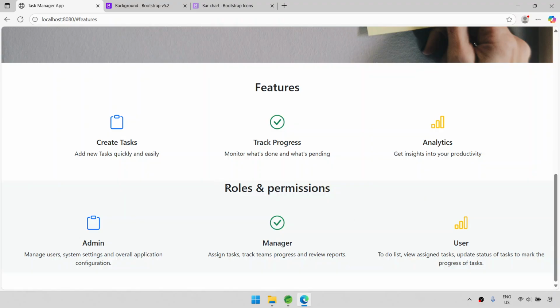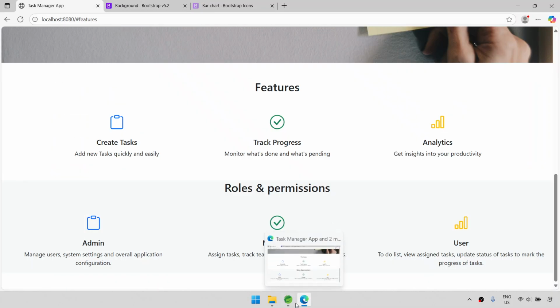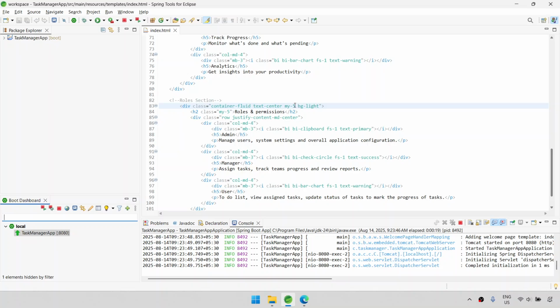And because this has a background, let's give a little bit of padding inside this div. Padding on the y-axis, that is top and bottom both. Let's see what is the effect of 3.